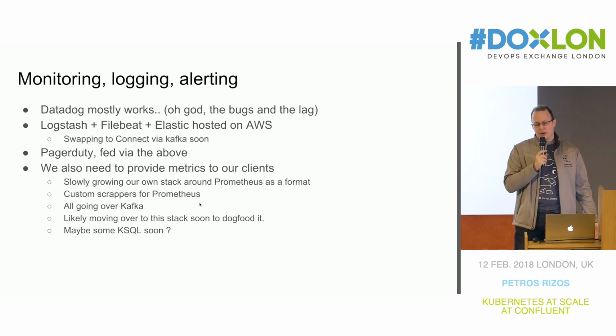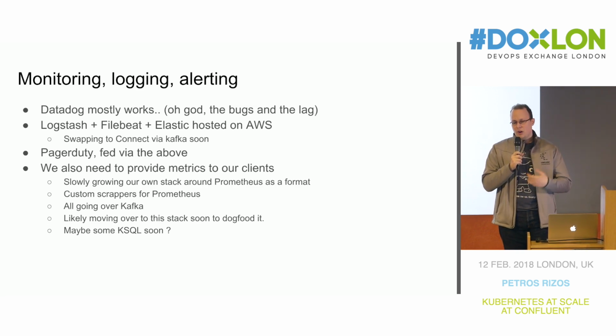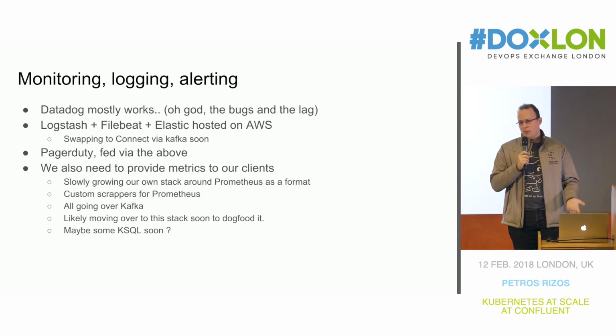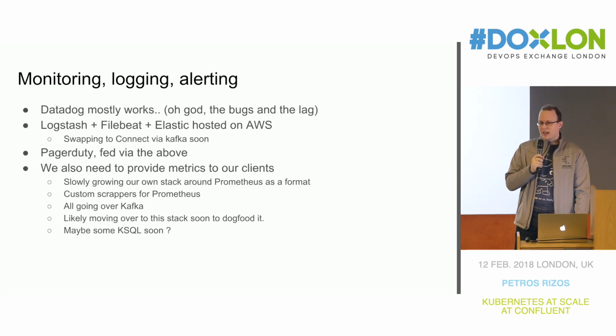Another thing we're doing right now is growing our own metric stack. Datadog kind of works if you're trying to monitor your own stack. It really doesn't work if you need to offer metrics to your own clients. So we've built our own Prometheus scraper, and we generally offer the clients the ability to consume their own metrics data over Kafka and just feed it to their own Datadog account, their own Outlyer account, or whatever else they need to do. So slowly, we're ending up building our own metric stack just because we need to provide good data to our clients.